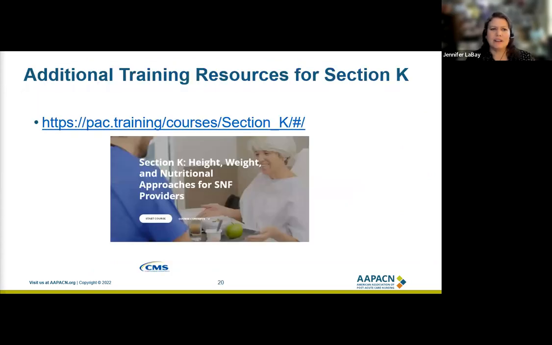And then we have some additional training. Section K is part of the SNF QRP, the quality reporting program, quality measures. CMS has really focused a lot of training on those different MDS items that impact the SNF QRP. But it also will help us in making sure that we're coding correctly and not missing out on something that perhaps we didn't understand. So I do recommend any extra training that's there to help cement that understanding of these sections. I see a few questions in the chat.